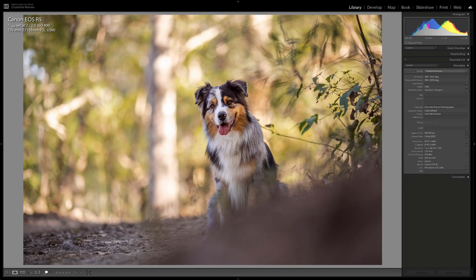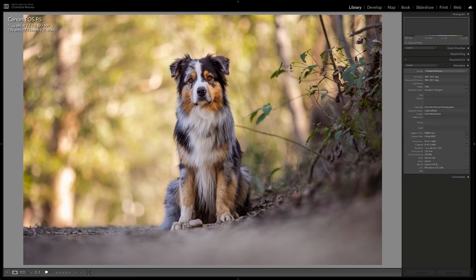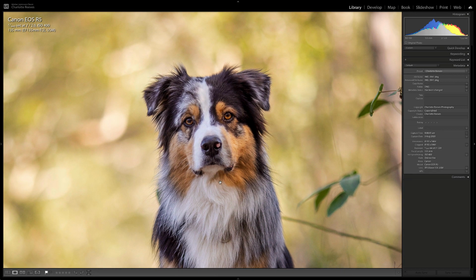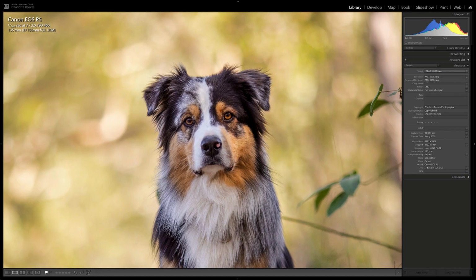So here I had Fletcher sit in the same spot on the path while I actually just moved the camera around, kept the autofocus on button held down with my thumb, and kept the camera working to track his face and keep it in focus. So I moved the camera over to the left for this one. I moved it right down, but then changed the framing for this one so he was sitting over to the right. The camera continued to track this really well. And then I changed the framing again so that Fletcher was in the center of the image. Again, it continues to track, and in each of these images I've ended up with a really sharp shot, really beautifully focused on the eyes and face.